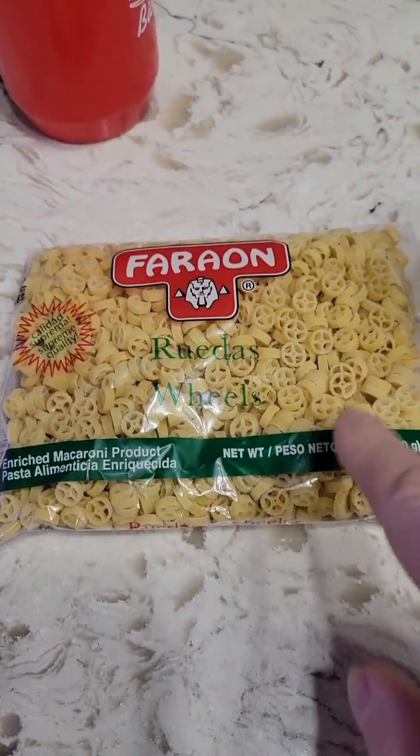Robert and I were talking about these this morning. I think it'd be fun for a pasta salad. And they had these, I didn't buy them, I should have. They had these cute little stars, like a 7-point star, really flat. How did Robin say? With a little bit of butter, salt, and pepper? Yeah. So, Super X Market, Northfield Road, Linda. That's California, for the people that are not living here in California.